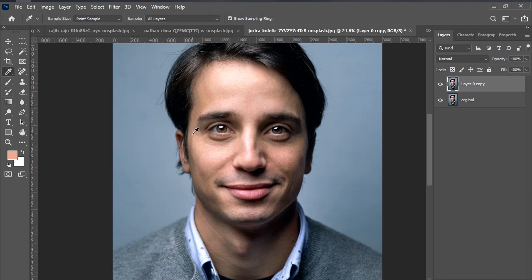For this area, let's collect this color sample.